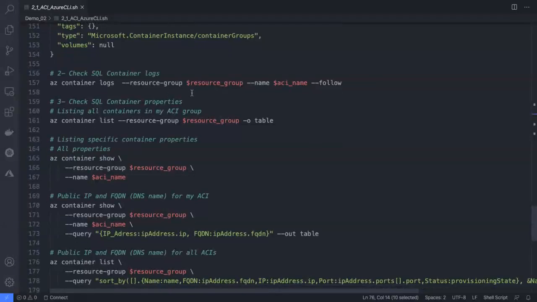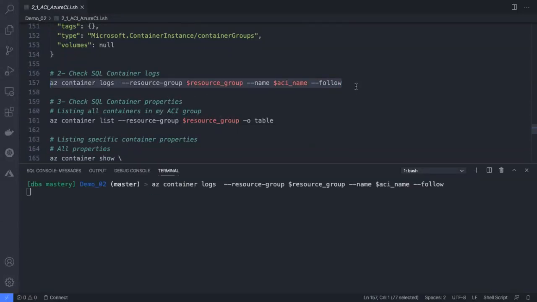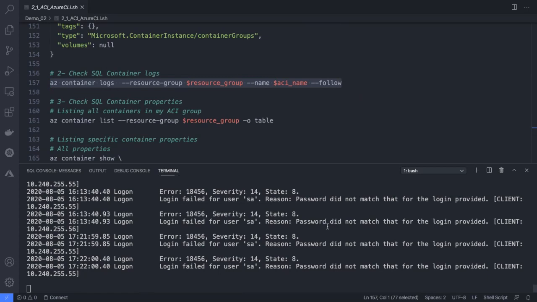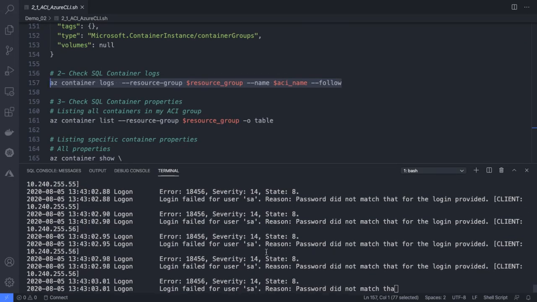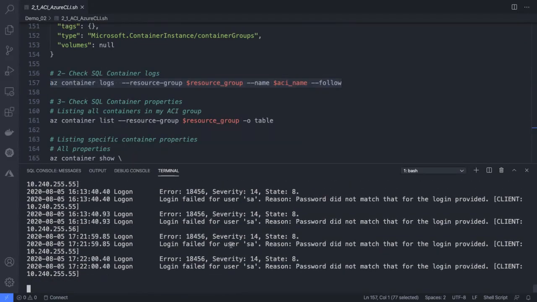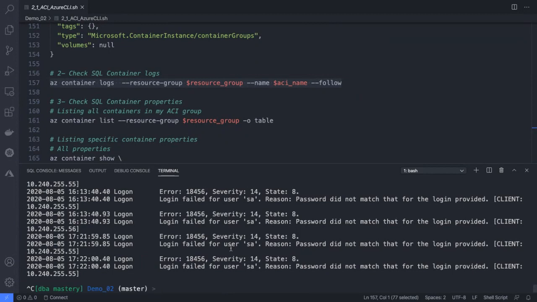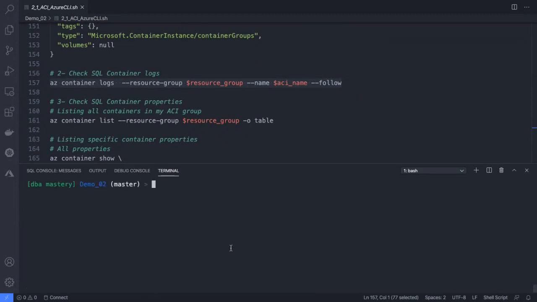So really nice. But what if you want, for some reason, to check the logs, to make sure everything is okay? You can use this command. You will see a lot of logging failures here. That was me, and that was expected. I was using something to connect to this container. I had so many tries, and I had this application trying to connect. So that's okay. But at least you have a way to monitor what's going on from the CLI.